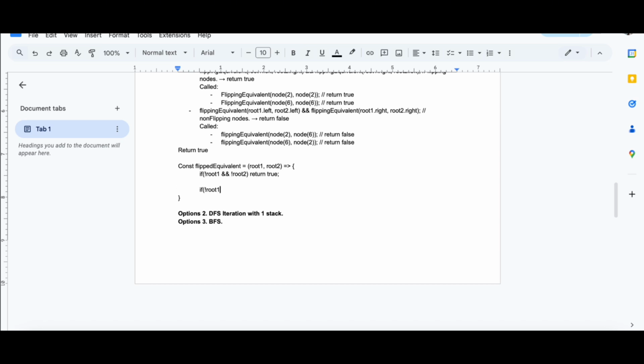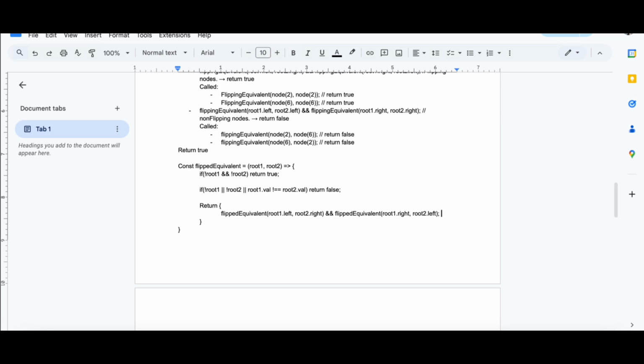If one of them is null or root 1 dot value is not equal to root 2 dot value, return false. Then we return flip equivalent root 1 dot left, root 2 dot right, and flip equivalent root 1 dot right and root 2 dot left.